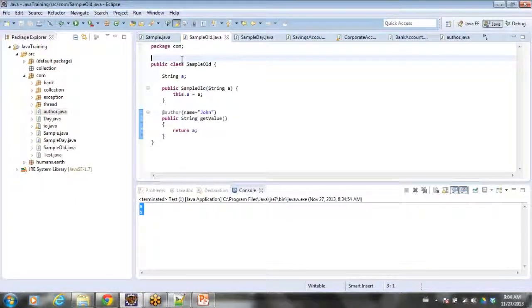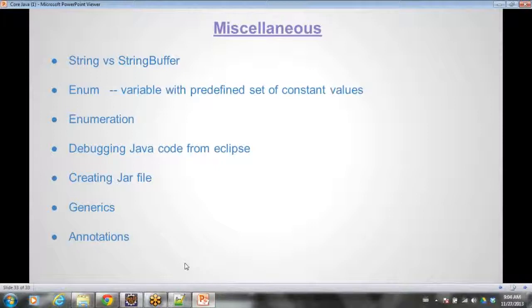So when you query your classes through the annotation, you will get the subclass references also. Initially I don't want to cover these topics, but I just wanted to give a brief introduction and understanding of this. So that is all about annotations.